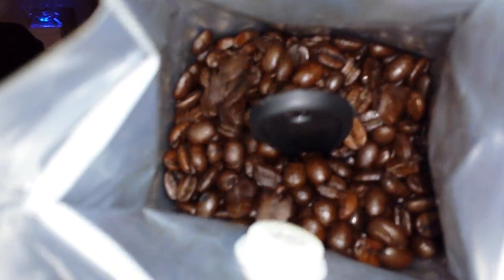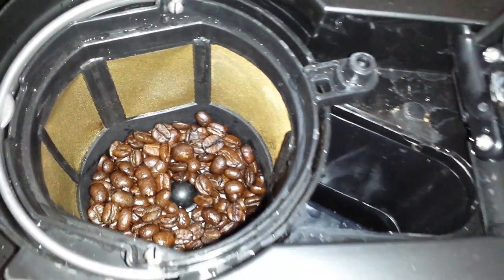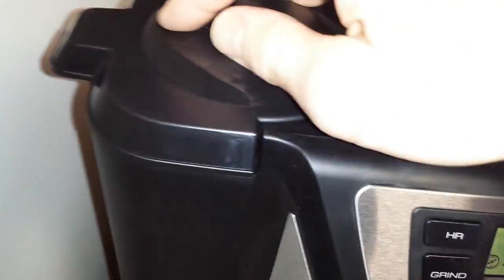You can almost smell how good that is. So, for 12 cups, I will be only using 4 or 5 tablespoons. Okay. So, as you can see, the whole beans are placed inside. Then we shut the lid.